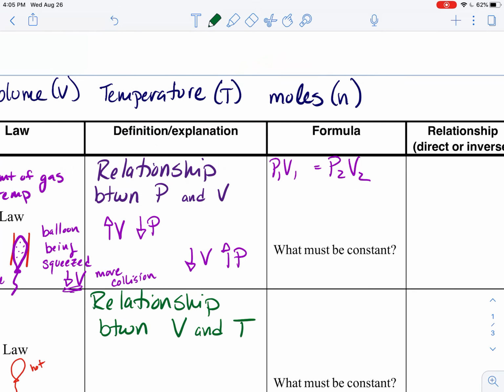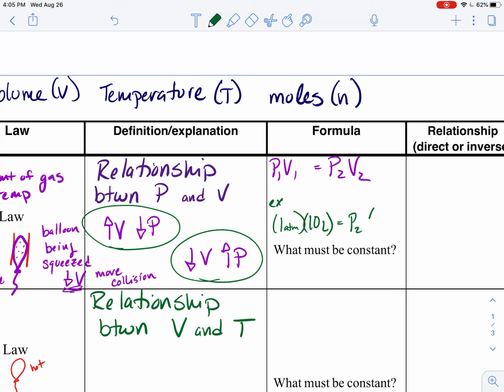So if I'm looking at a simple example, let's say that we're looking at this instance over here where our volume was high and our pressure was low. So when the pressure is, let's say, at 1 atmosphere, we'll pretend that it occupies, and this is just for the sake of easy math, 10 liters of space. Well, that means that if I decrease the amount of volume or increase the pressure, let's stay with volume. So let's say I decrease the volume, and now I squish my balloon, and now it's only allowed to occupy 5 liters of space.